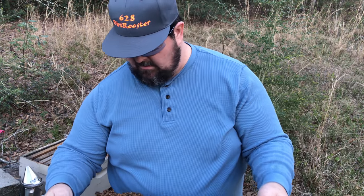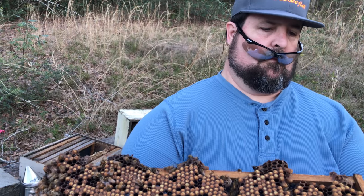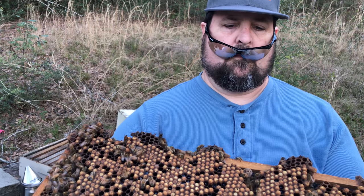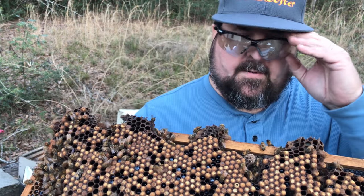This one's got about 5 queen cups in it. Kind of dark out here, but they all look empty.